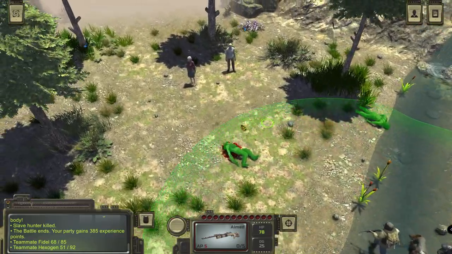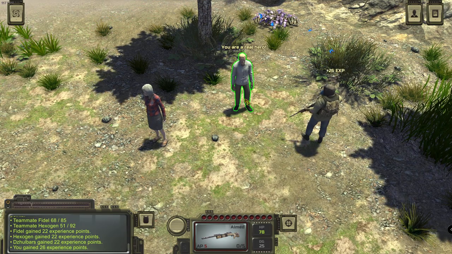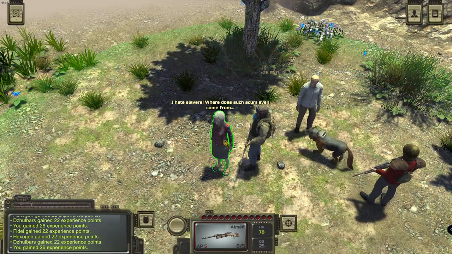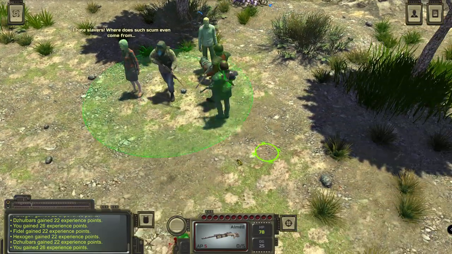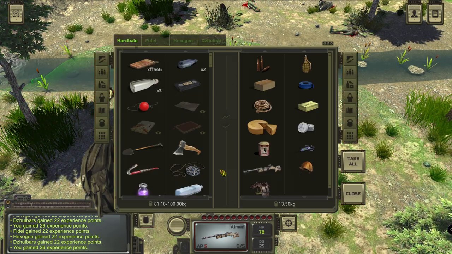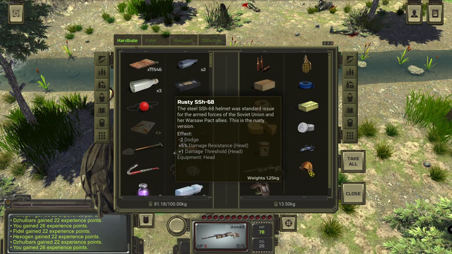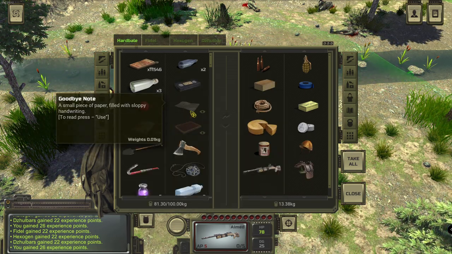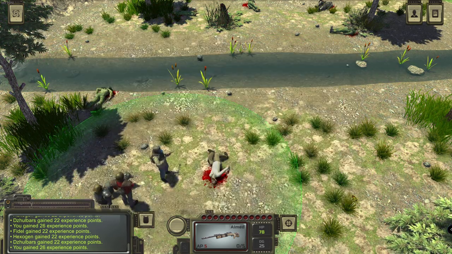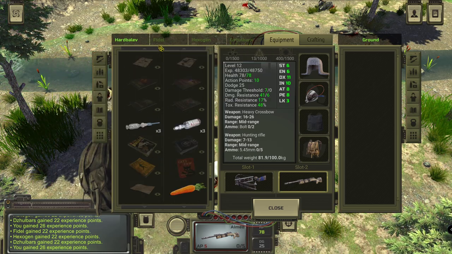Alright, very nice indeed. So here, you guys, are you okay? You're a real hero. Hello. I hate slavers. Where does such scum even come from? Okay, guys. Well, you are free to go. Oh, yeah. This guy even had another... That's a rusty one. Keep this. You take all that. Oh, by the way, there was a modified one, right?